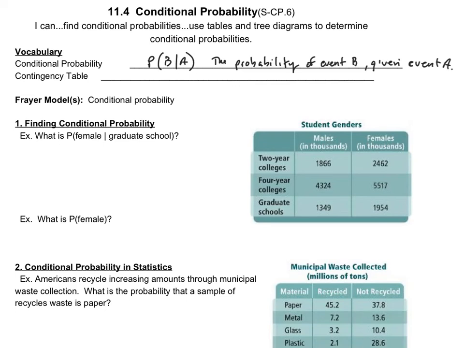Okay, as we continue with probability, we have the conditional probability. That is when we have two dependent events, and the notation here is the probability of B, or I'm sorry, the probability of event B given that event A has occurred. That is how we look at this, and again, they're dependent on each other. We're looking for this conditional probability.